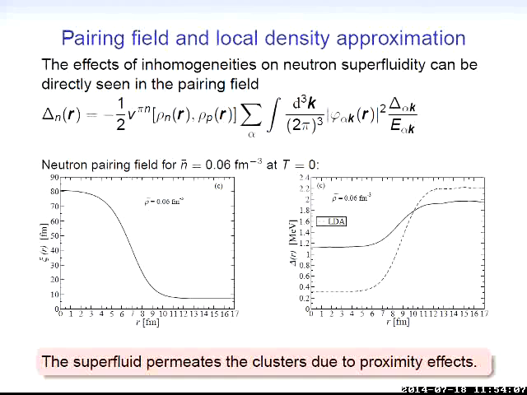Something also that may be useful for astrophysicists is this picture showing the pairing field as a function of distance from a given lattice site, and this curve shows the pairing gap you would have calculated if you assume that the matter is locally homogeneous. You just take numbers from many-body calculations, and this is what you find. Now, if you do the calculations including the coupling of neutrons that are bound and unbound, this is what you find. The change in the pairing gaps is much less dramatic, and the reason is that the coherence length can be very large, much larger than the nuclear clusters. So the physical picture is that it's not like superfluid flowing past nuclei like obstacles. The superfluid is everywhere, so you have superfluid outside clusters, but also inside clusters.